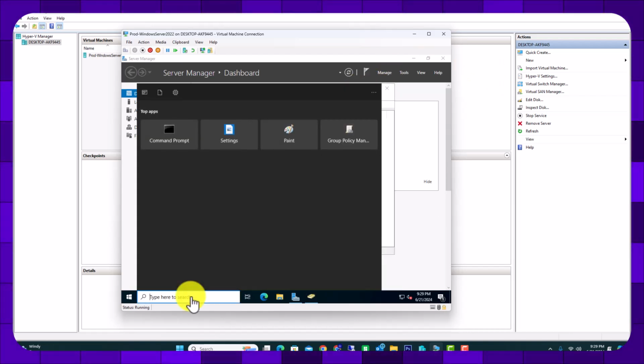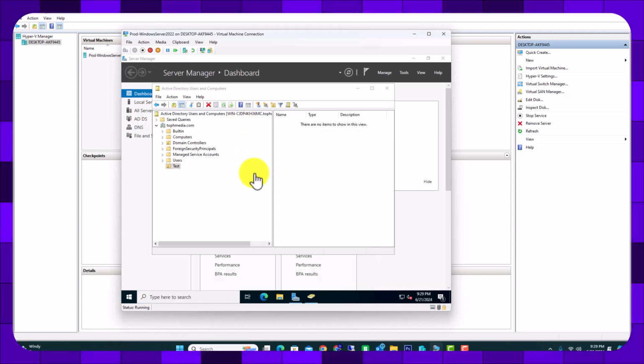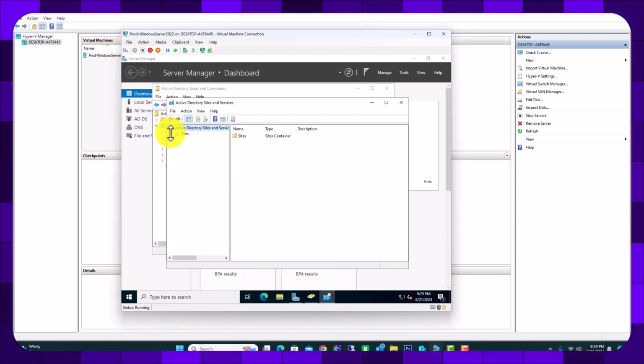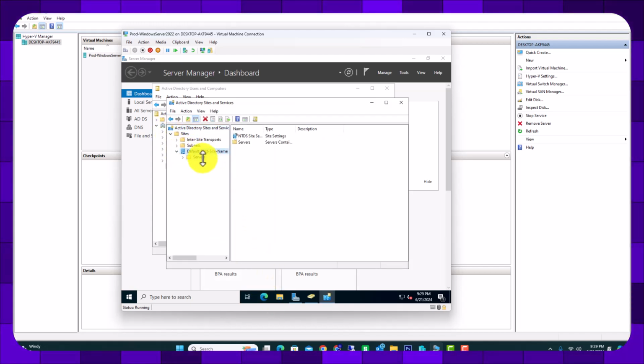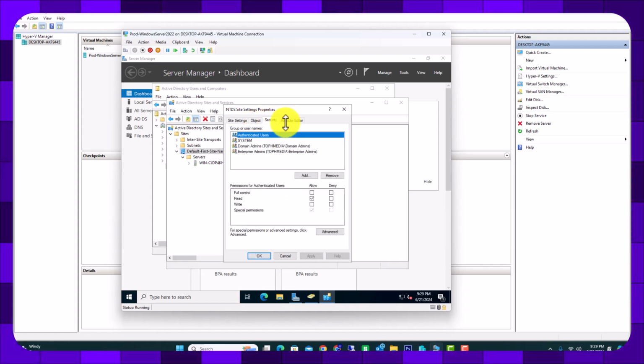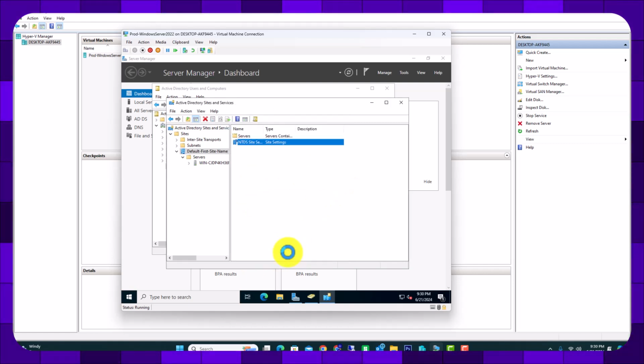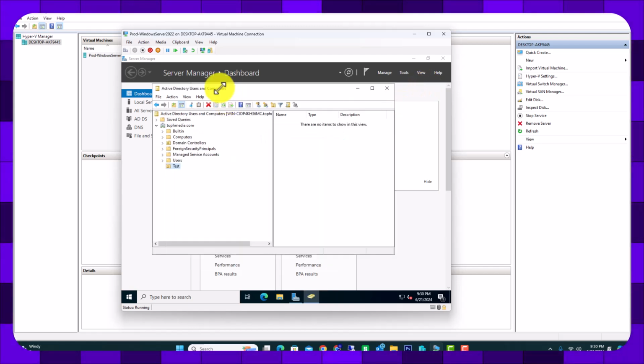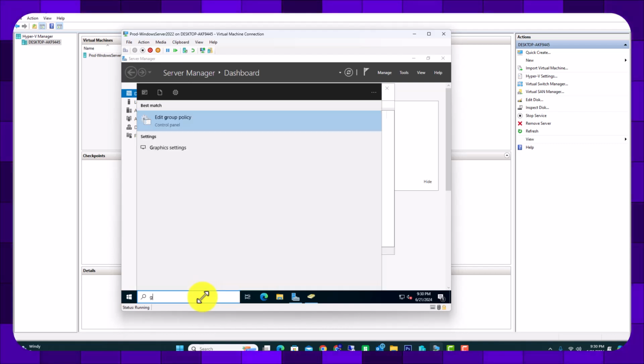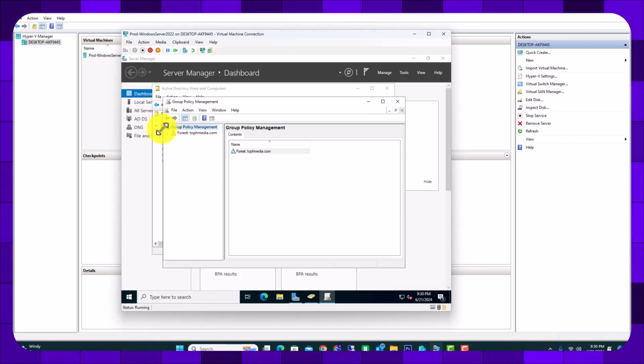Once you have that, if you had multiple sites over a VPN network, you can go into sites and services, make sure your syncs are set up correctly. In here, so we only have one, which is a global catalog server, so there isn't going to be any sync options, but you have a few options here. Typically domain admins have every rights. It's one of the highest rights in a server environment. That's sites and services, that's Active Directory users and computers, and then of course what we all know, group policy management.